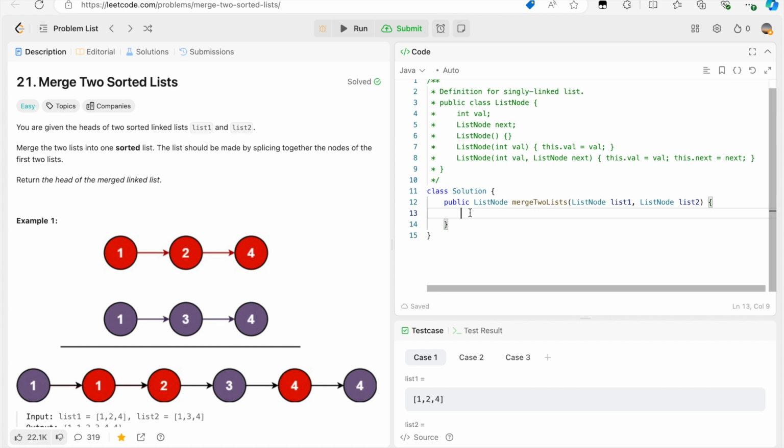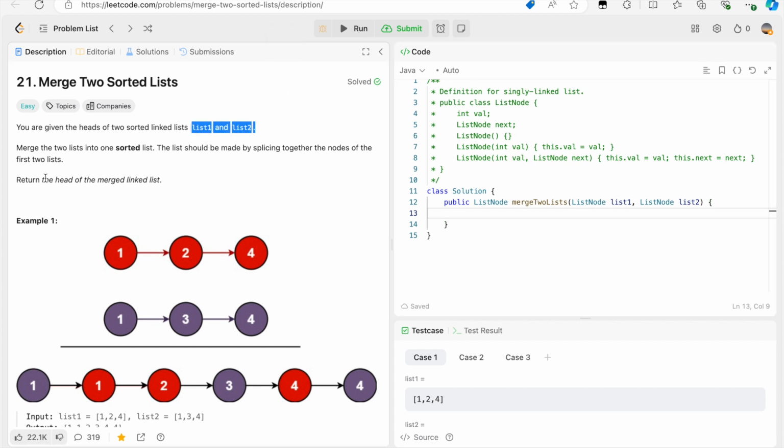The problem statement is that you'll be given two heads of sorted linked lists, L1 and L2, or list 1 and list 2, and you need to merge these two sorted lists into one sorted list. You should do this by splicing together the nodes of the first two lists.